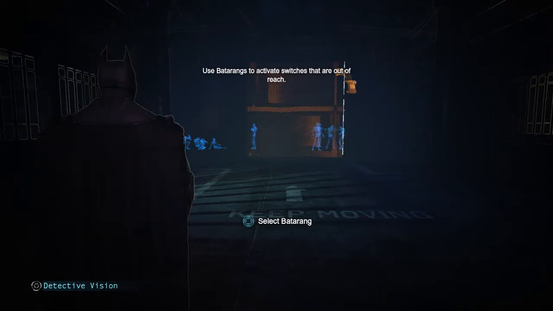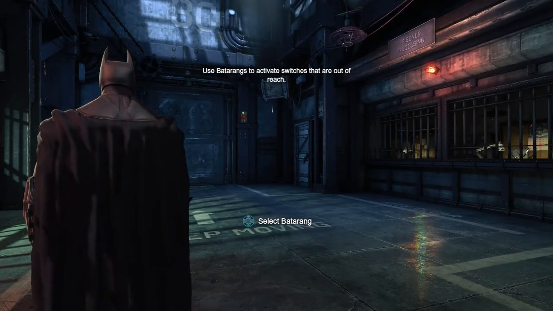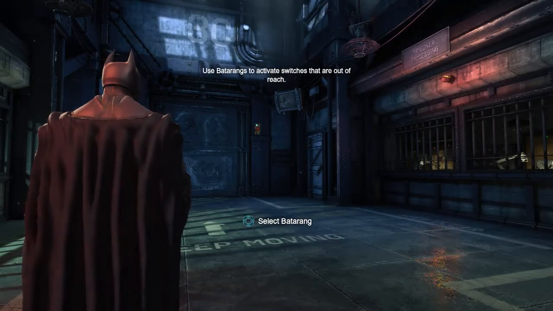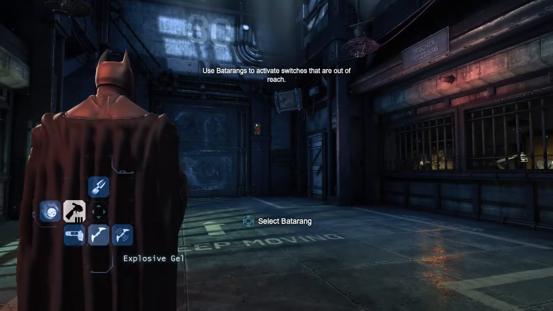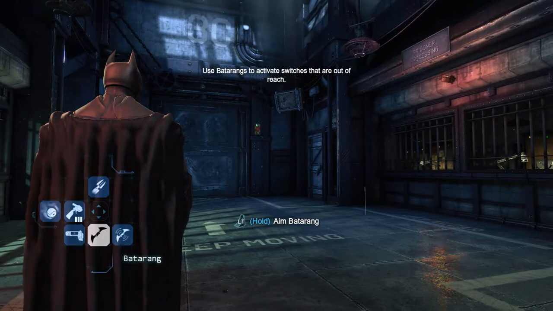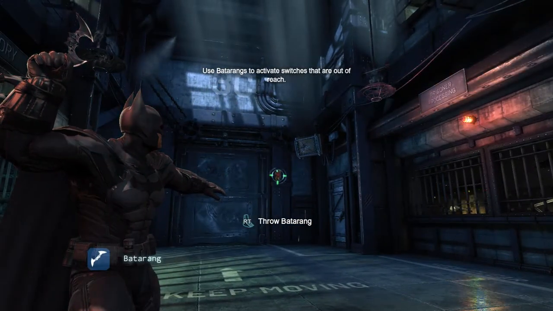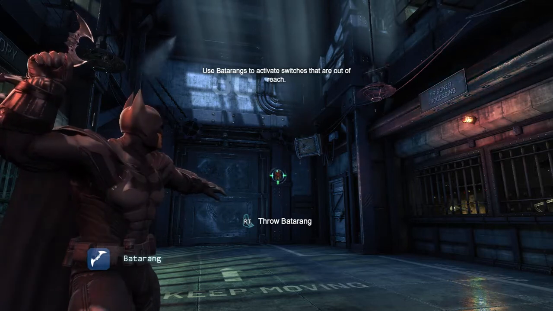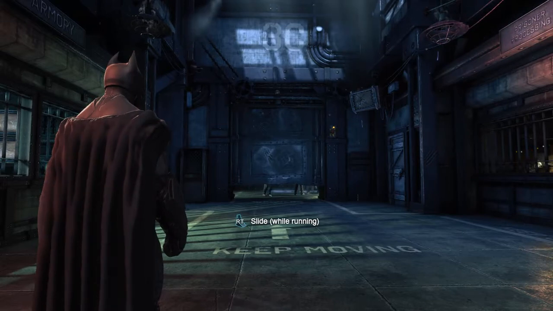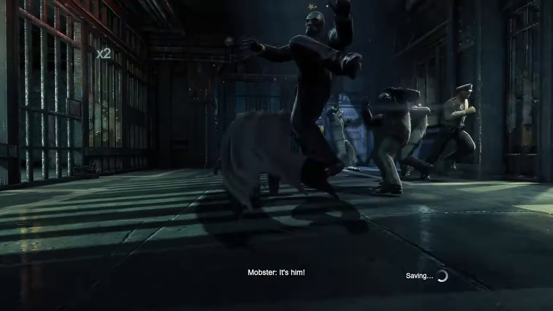So this is telling me to use batarangs to activate switches that are out of reach, and I'm assuming that switch there is out of reach. So I'm going to use the directional pad to select the batarang, which it's telling me to do. Then if I hold left trigger, I can aim the batarang, and then I'll hit right trigger and throw it. So it says while running, which you hold the A button to run, you also hit the right trigger and you'll slide.